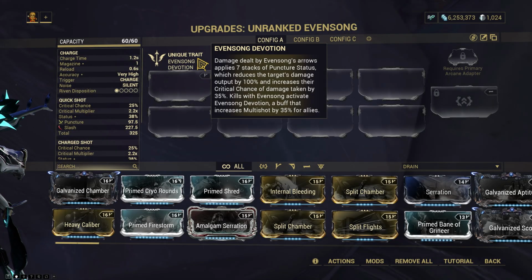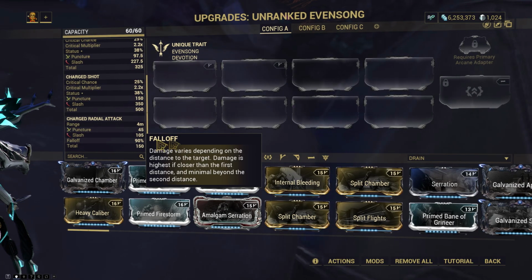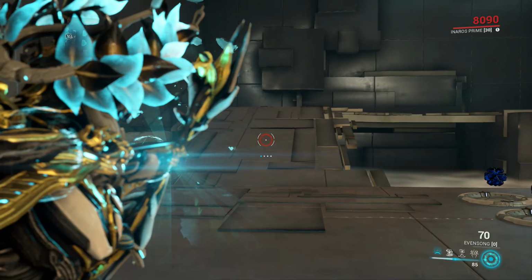I have a feeling this is going to be a really good bow, because not only do you get the instant puncture stacks, which reduce the enemy damage and give you the extra crit, but you also get a multi-shot on top of it. Ooh, hold up, this blows up. I didn't know that, and it's just primarily slash. Ooh, bad follow though. How does this work? So that's normal? Okay, so it's just like a lovely little poof.